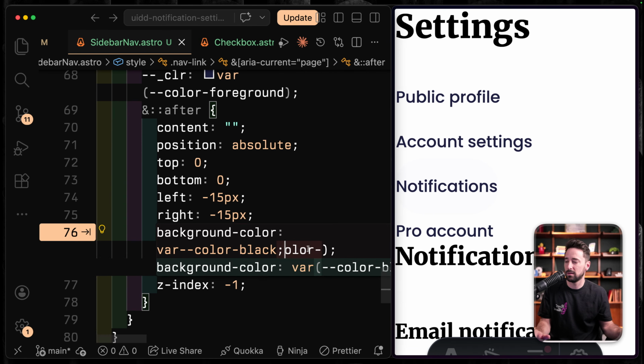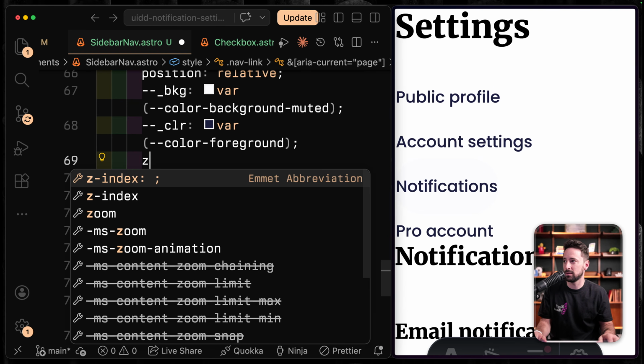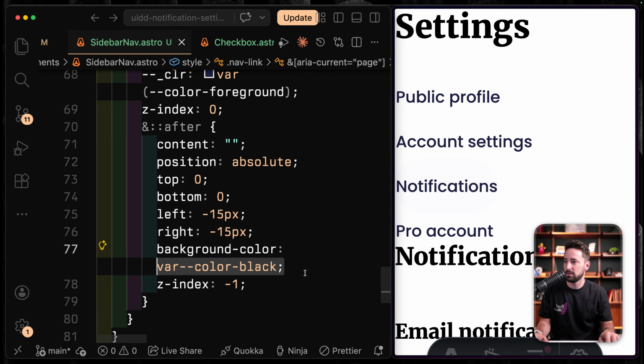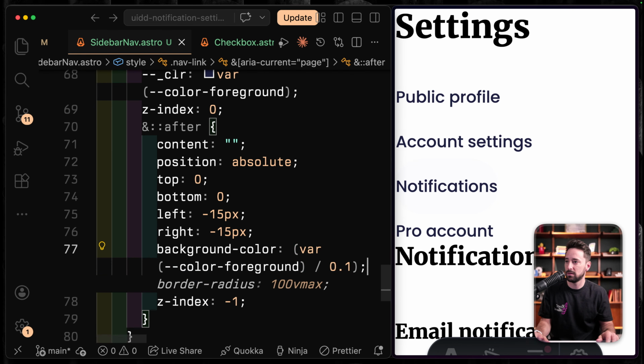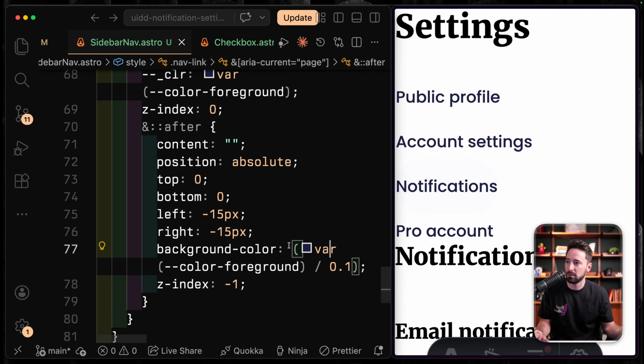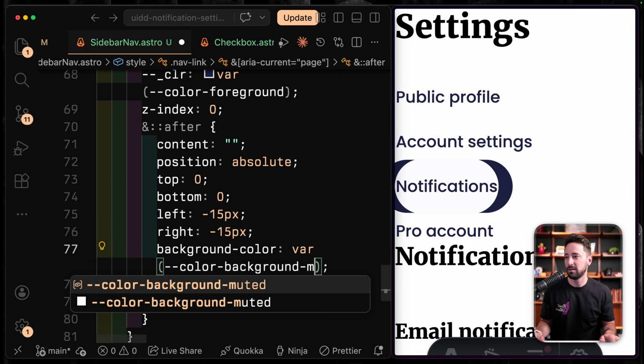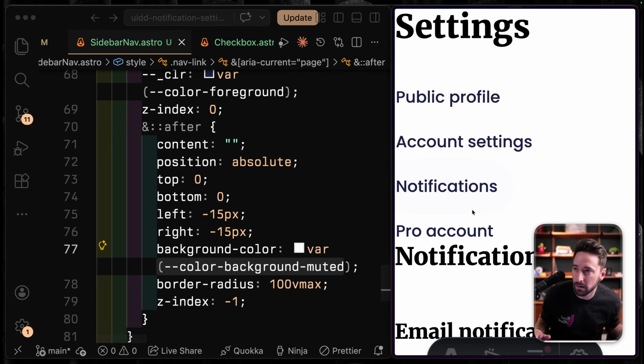Why is this thing? Okay, so then I think I need a z-index here, or I can use isolation, I guess, but did I do that right? Goodness, Chris. Okay, so there we go. So that is what I want. We're just going to do rounded border radius like that. Okay, so it's going to kind of look like it. That's the whole idea here. Background muted. And hopefully you can see that.